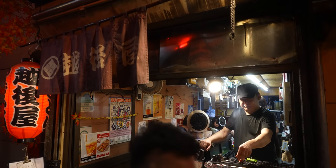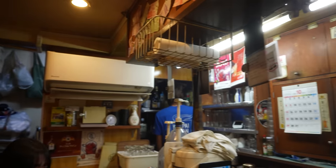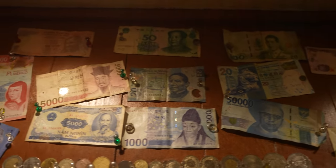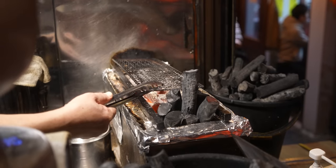And these places are very tight quarters, only 8 seats in the place that we found, and somehow there's an upstairs. It's like climbing into an attic space. And above the counter, they have currency from around the world, I think showcasing how many people come to this place from around the world. These streets are so picturesque. Just walking around them feels like what you imagine.